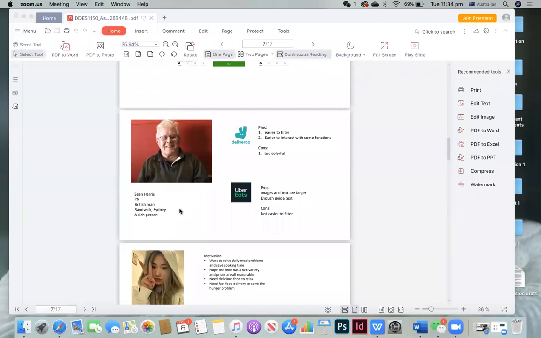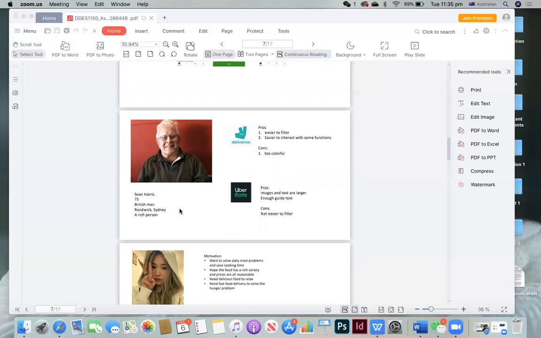Then I did some research with two friends. The first one is an old British man. This man is my friend's landlord. Through the investigation of him, I can find old people are more concerned with simplicity.